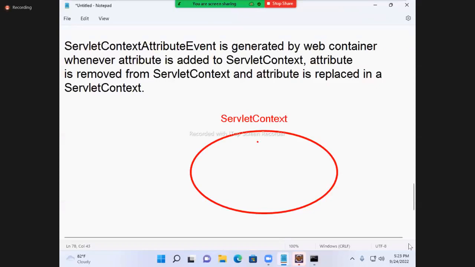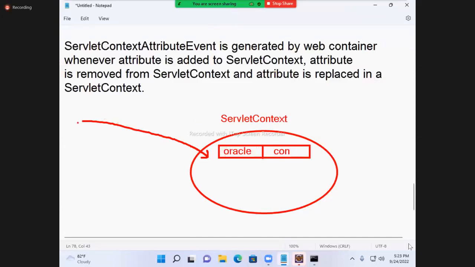That is the previous program you studied. But in that program only, one attribute is added here. That is the Oracle connection object added.